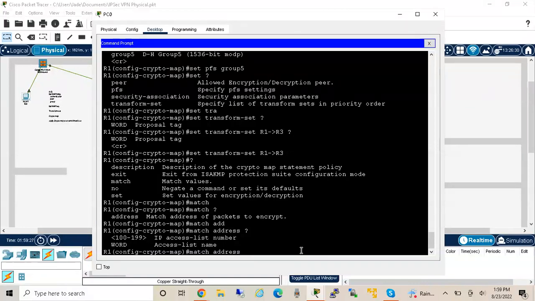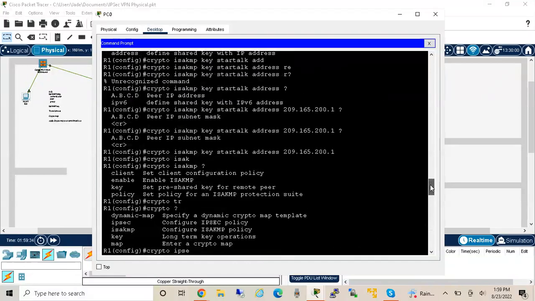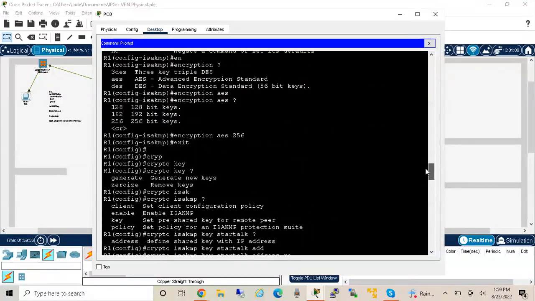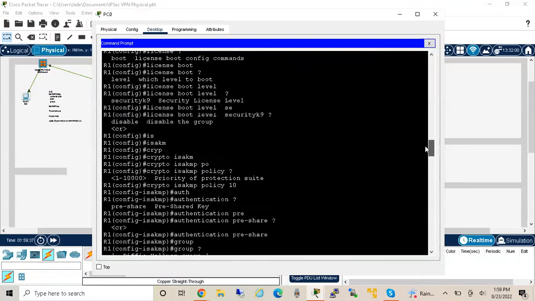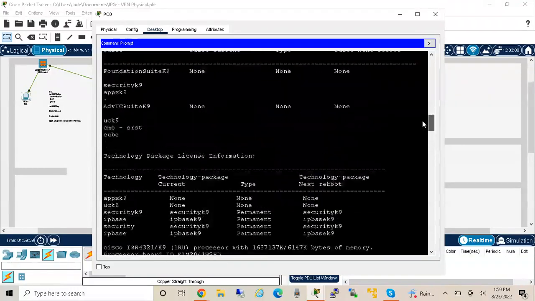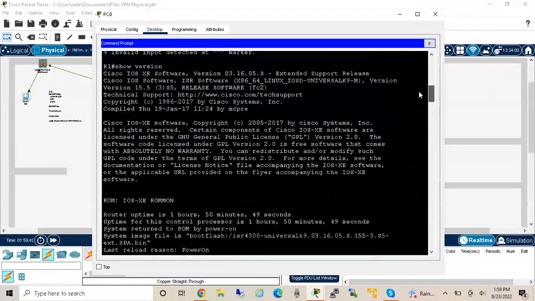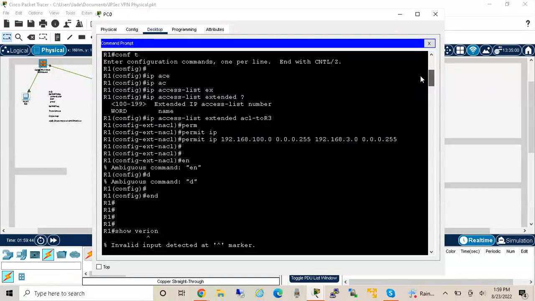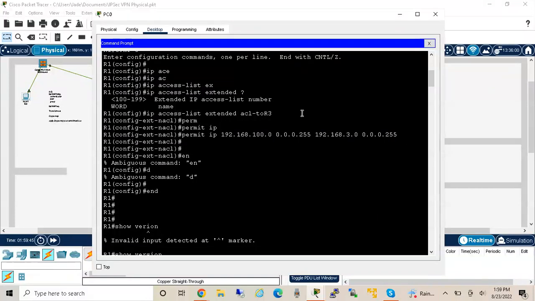This is the access list, the ACL that I set. What did I call it? Let me go back. ACL 2 R3.